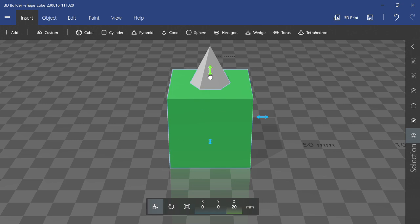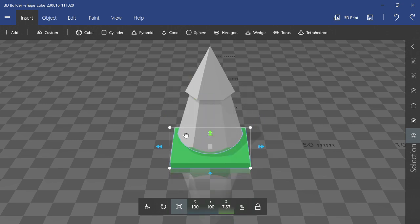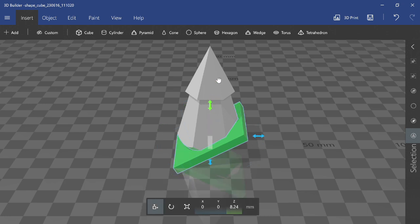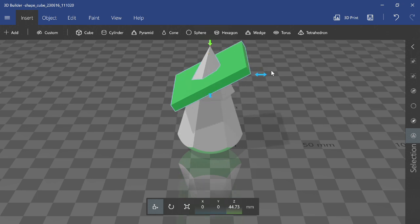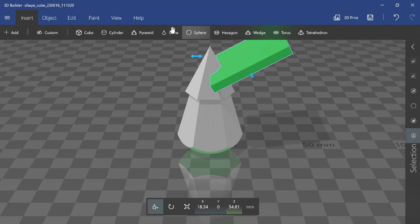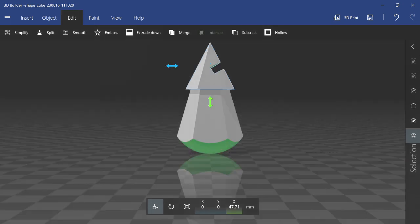An easy way to make a notch or remove a large gap is by taking a cube and, well, molding it into whatever dimensions you need. Orient it properly. 30 degrees sounds good. Apologies. Mispressed. Negative 30 degrees should be good. And let's bring this up. Hit subtract. And that's a nice little notch in the side of our bishop.